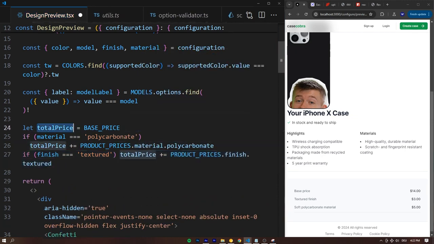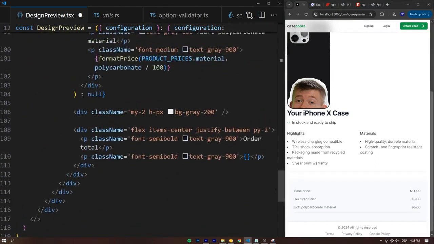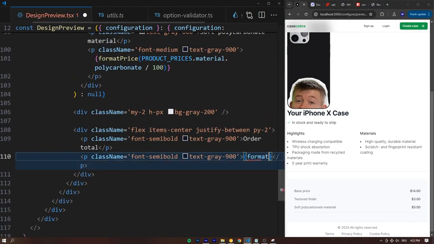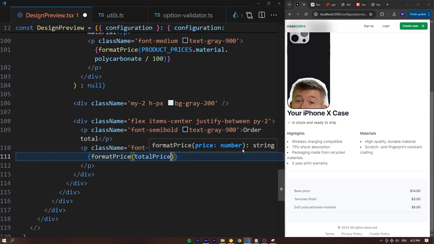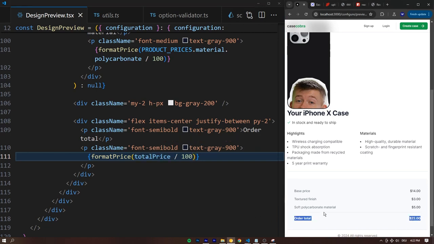There we go. And now we have the total order price for everything, including the premium options if the user chose them. And we can simply render that out inside of this p tag. But first, of course, render it inside of our format price function. So it's going to be nicely formatted, divided by 100, because we still have the thousands in there, right? And if we save that, then beautiful, we're going to see the order total pop up right here, and we are all good for the customer to start their order.